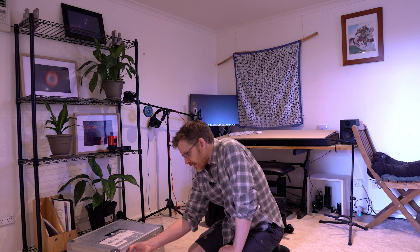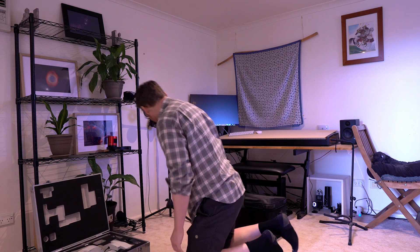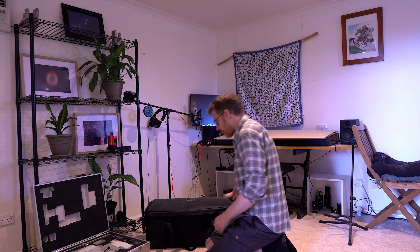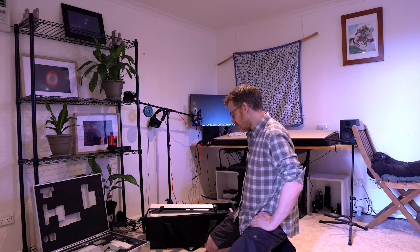I don't know anything about this mount. I've done a little bit of research but I really don't know very much — I know there are a few quirks to it. I'm going to unbox it, give it a bit of a clean, and then see if I can work out how to put the whole thing together and understand how the axes work. Here's the mount head itself, and it came with the tri-pier as well, which I'm really pleased about. It's got a really solid looking pier. The SEM60's payload capacity is about 28 kilos, so both my Celestron and my Esprit 120 fall perfectly at the half-payload mark — just what I'm looking for for those heavier scopes.